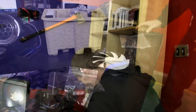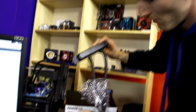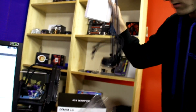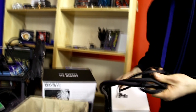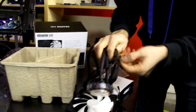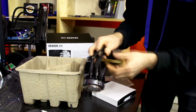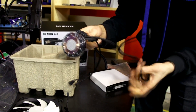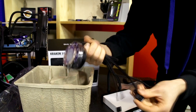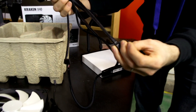Let's have a close look at the radiator itself. Taking it out of the box — wow, this comes with really long tubing. Look at the sleeving on this, that's outstanding. NZXT does a really good job with their sleeving procedures across their extension cables, their fans, and now their all-in-one liquid coolers. All black wires, all beautifully sleeved cables.